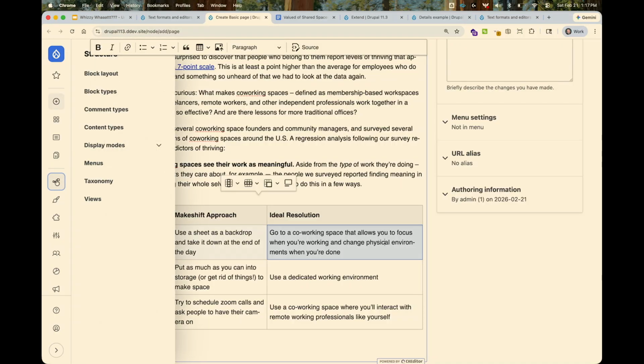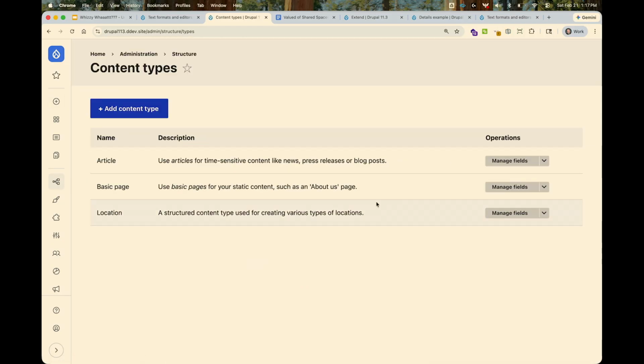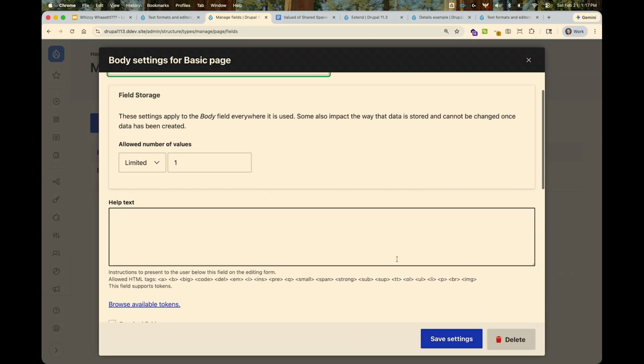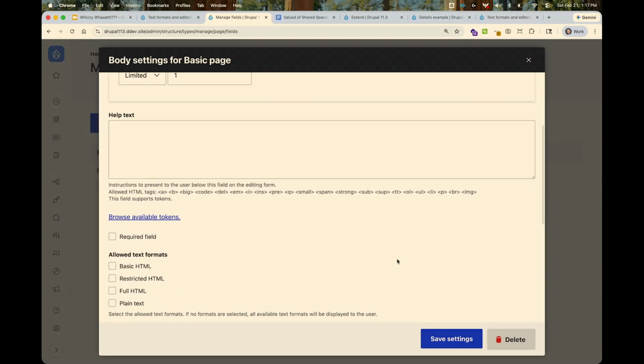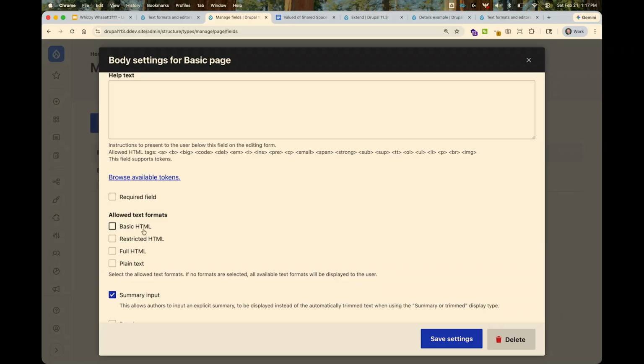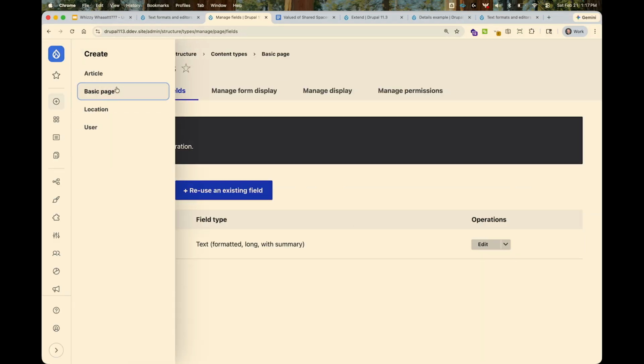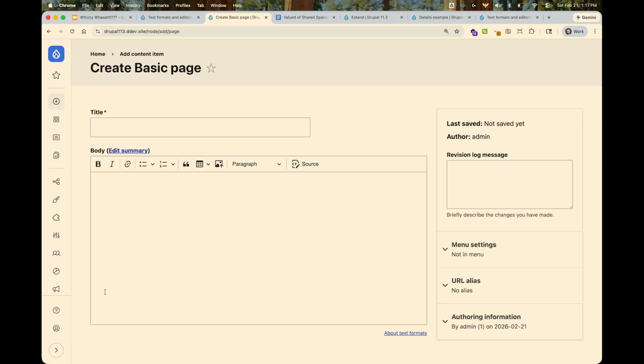One other thing that I'll point out here is if we go into our content type definition, so go into basic page, manage fields, and body. On each long text field as part of a content type, you do also have the ability to say, maybe there's only one text format that we want to allow, or you can restrict it down further in terms of which fields can use which text formats, which if we were to go ahead and say only use basic HTML, then when we go to create a basic page, we don't even see the toggle there because we're forcing people to basically use that text format. So again, as the site builder, you have the ability to say, this is the one that should always be used.